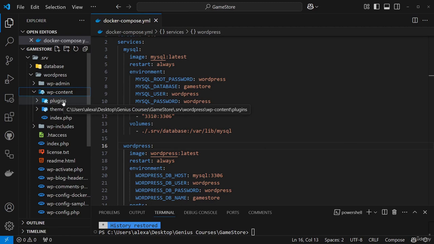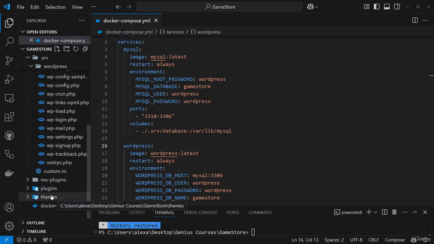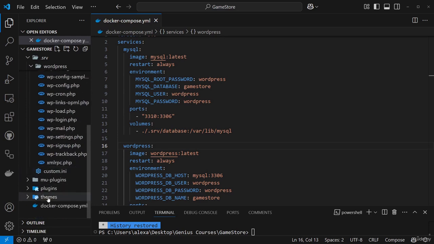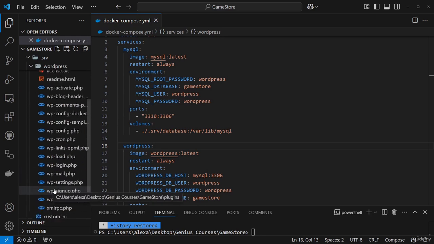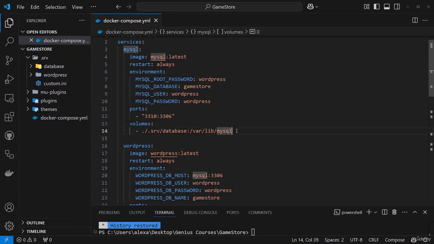So, guys, technically speaking, we now need to kind of merge so that this folder for themes points to this folder, and the same goes for plugins. That is, so I can work with the code in these folders, but they are interpreted the same way. So we will proceed by analogy, as we did with the volume for the Docker compose file. Remember, in the previous lesson, to ensure our database wasn't lost, we set this path from our working folder to the server folder. More precisely, not to the server, but to the one that Docker creates.